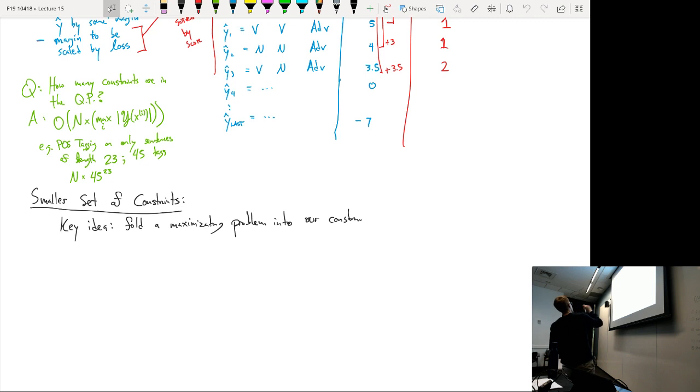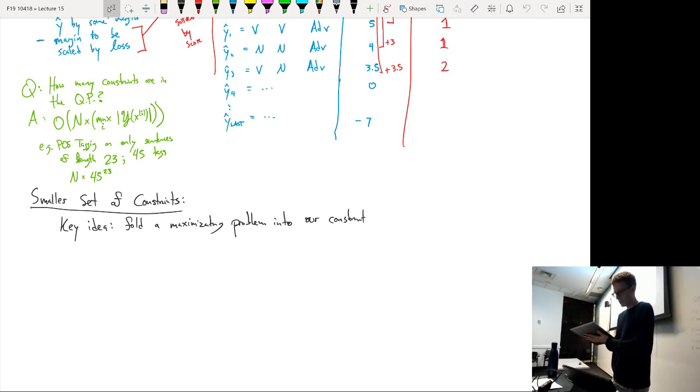So what would this look like? Well, what we're going to do is we're going to say we want the score of xi and yi to be greater than or equal to the score of every other possible y hat. Okay? So let's just write that down directly as our constraint.